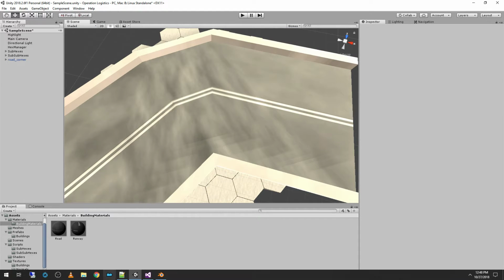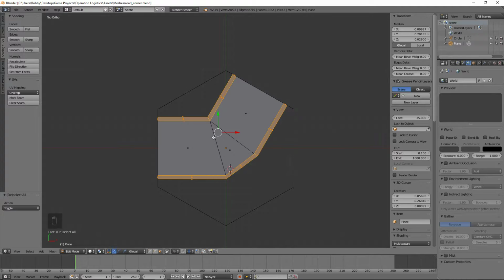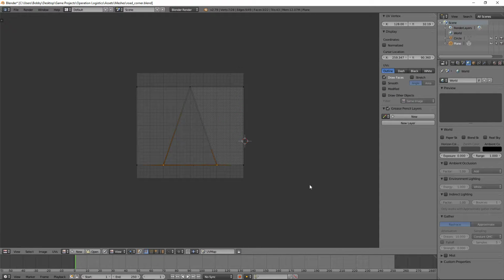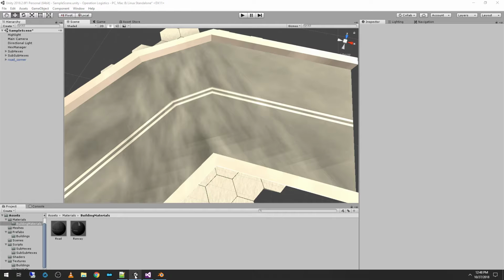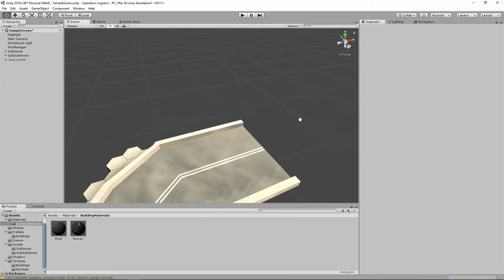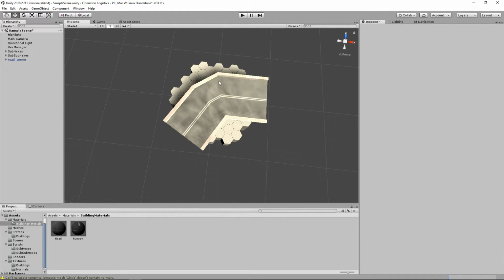I do think that we have too much in our corner here. I think we have too much texture there. So I'm going to go ahead and narrow this a little bit by about half. And let's take a quick look at what that changes. Yeah, that looks much better. That's about right. Excellent. So now we have ourselves our non-sharp corner.